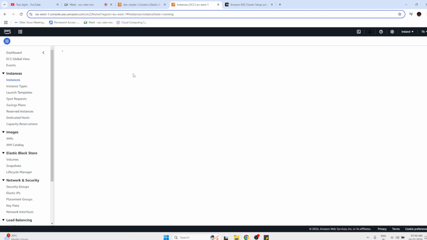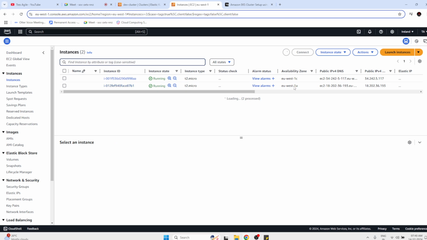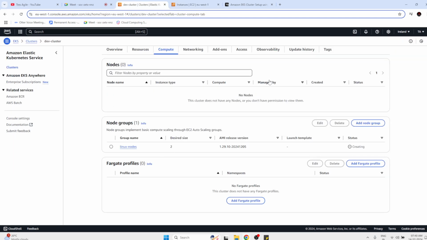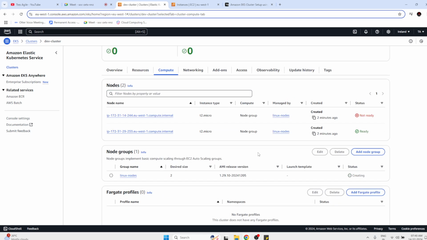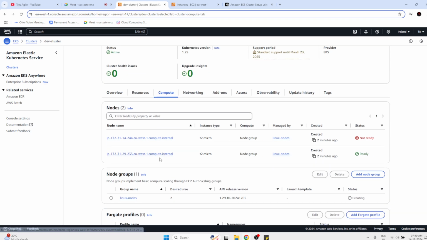See, the servers are created, it seems. Let's see here. Refresh. See, nodes: one is not ready. Maybe it will still take some time. But yeah, let's wait, it's still creating. Let's wait one more minute. So let it create.